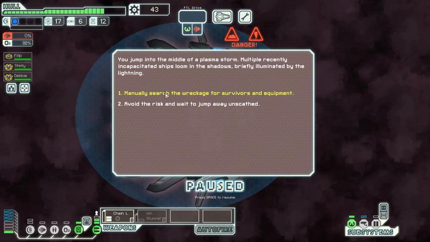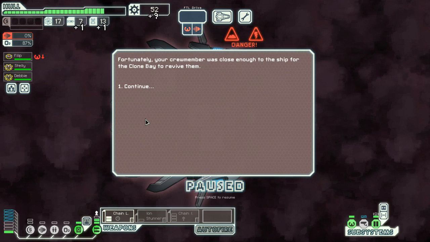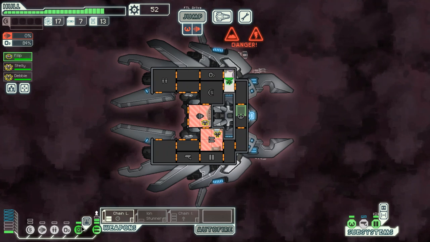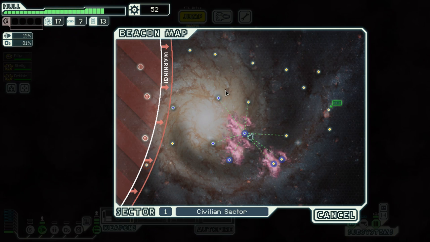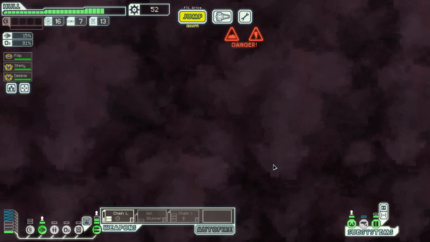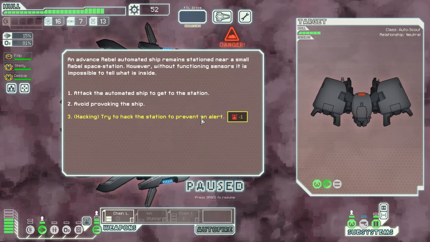This scares me. Philip is gone, but was close enough to the ship for the clone bay to revive him. There he is. See? That worked perfectly fine. I don't know what happened earlier. Was there maybe some kind of subplot about a disease? I don't know. Look, I really don't know. It's very upsetting that the previous hacking... Wait, prevent an alert?